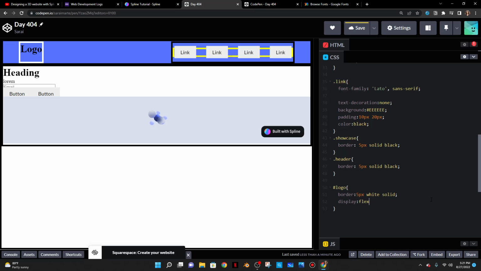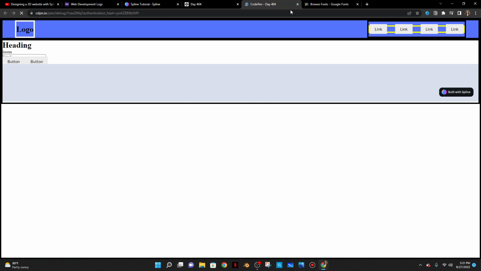So I could just really quickly give it a display flex and then do align-items center, because align-items again centers things vertically, while justify-content does it horizontally. Whatever you put in here, it's going to do it vertically, and again, justify-content horizontally. All right, so that's what the header's looking like.